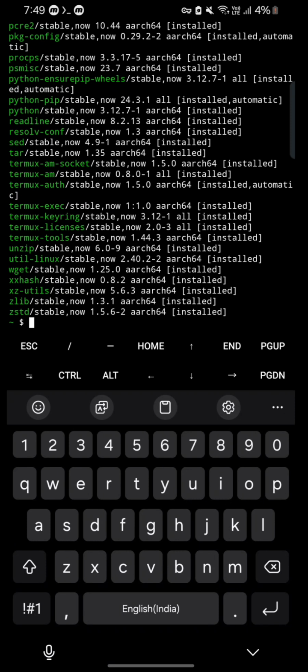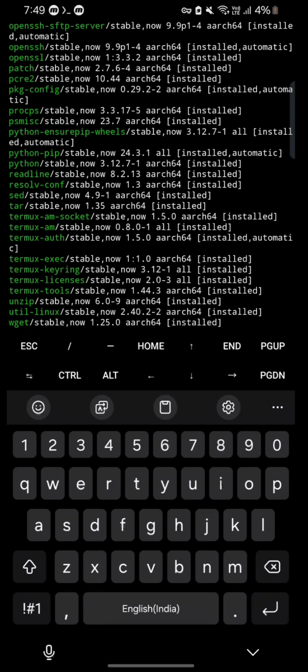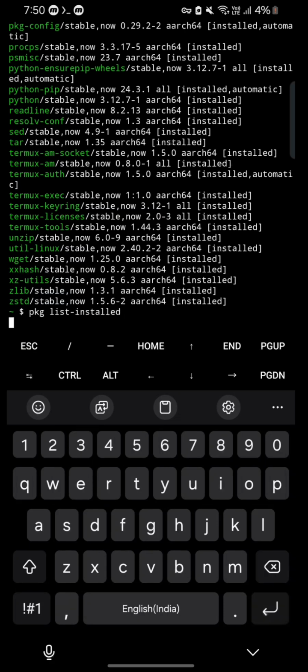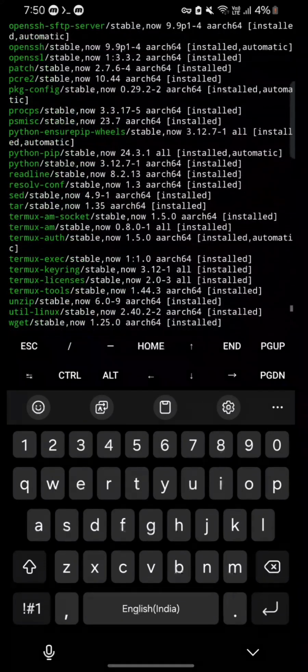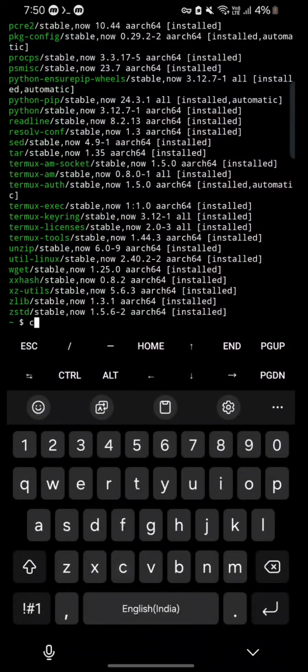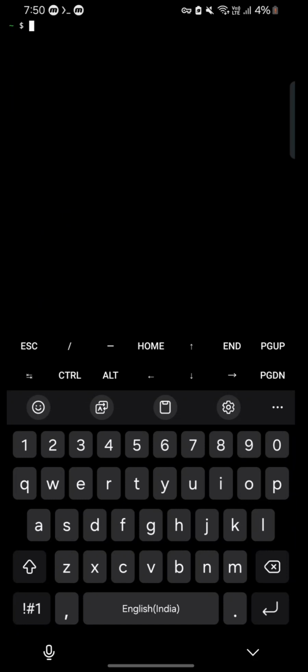If I want to list only the installed ones, I will type pkg list-installed, and it shows only the installed ones. Hope you are getting what I am sharing with you. These are all the beginner commands you should know.